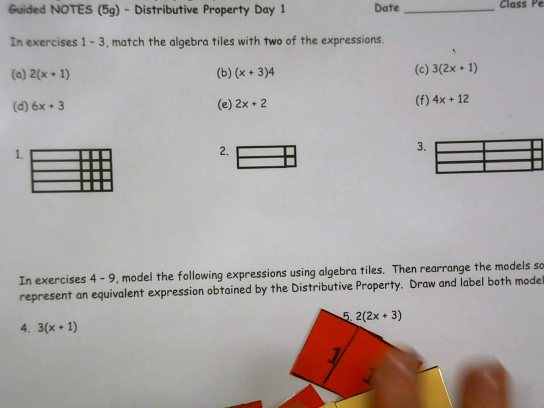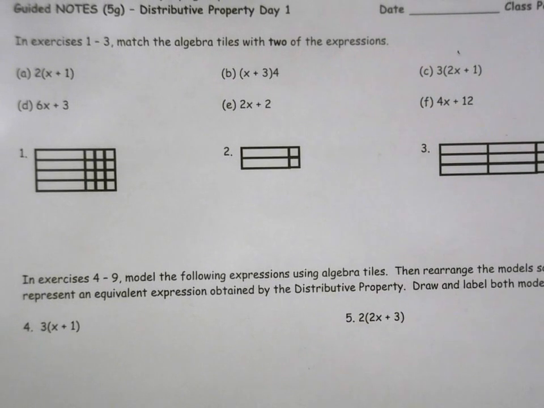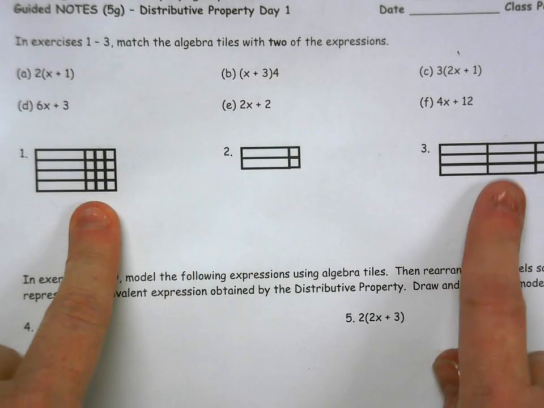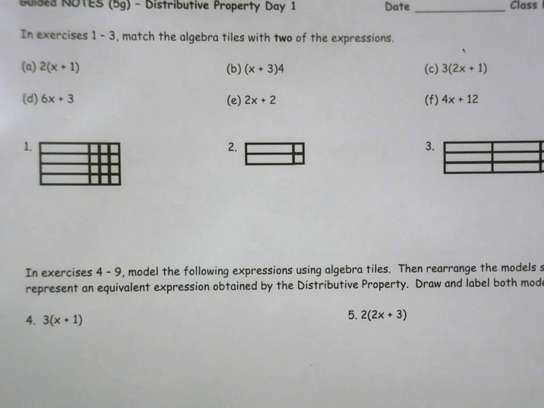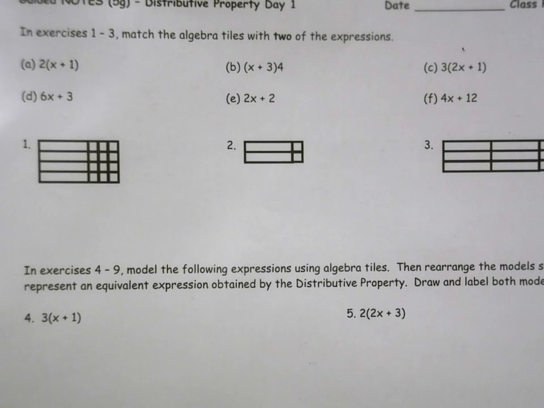So in this first question right here, it says match the algebra tile drawings with two options up here. Which ones are negative? Okay, so red are negative, but we don't have any negative ones in here today. So do we need any of the red ones today? No. You just need what ones? Positive. The positive, which are yellow.